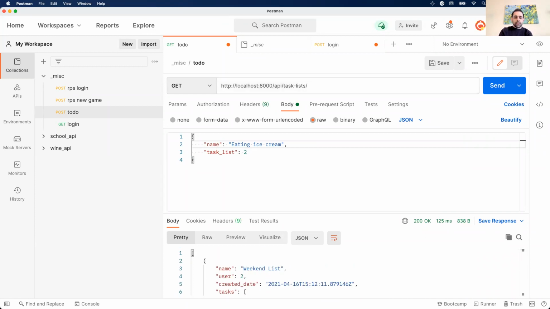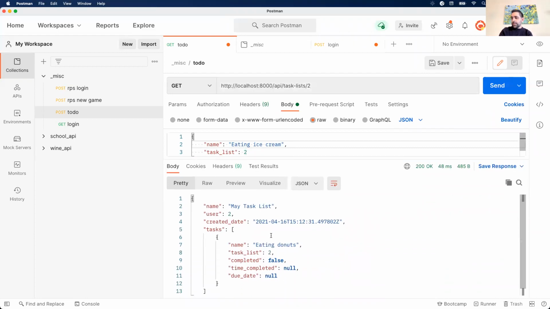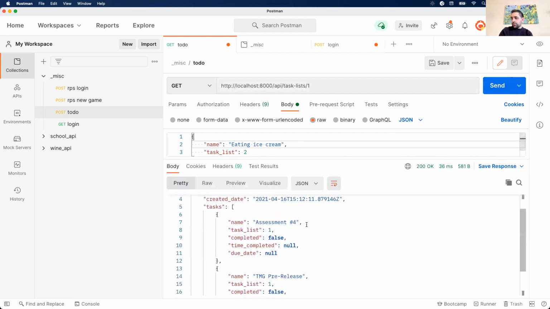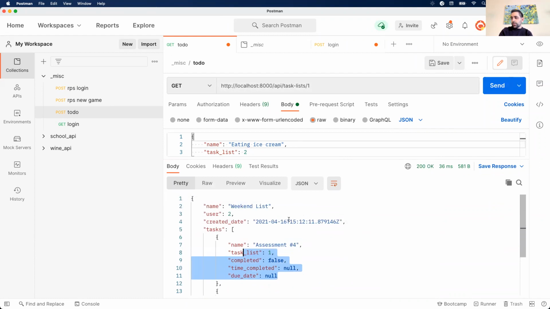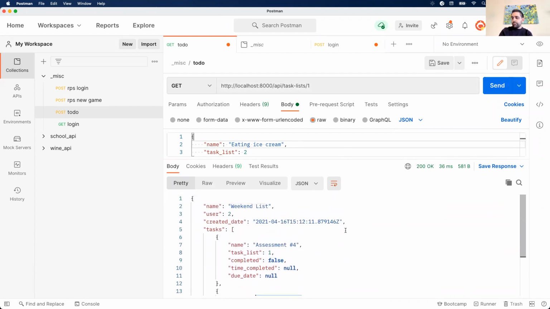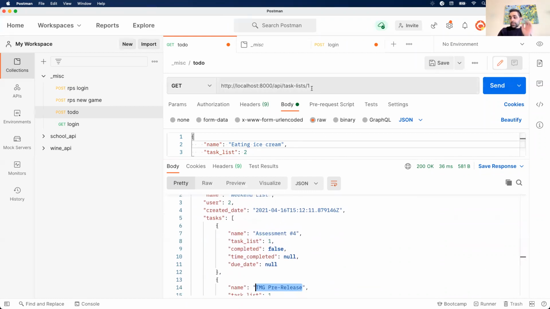If I go to task list number 2, this is May task list. It has 1 task of eating donuts. If I go to task list 1, that should have more tasks in it. There we go. We got assessment 4 for our weekend list. We also have TMG pre-release. And then we could update these.